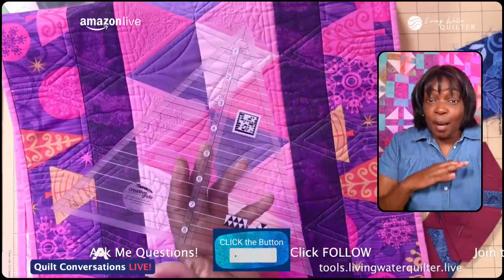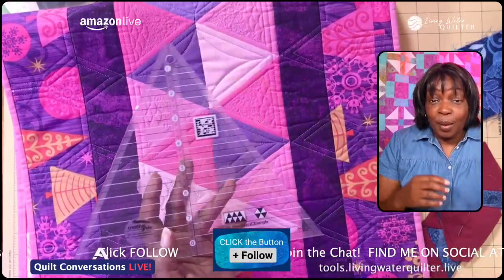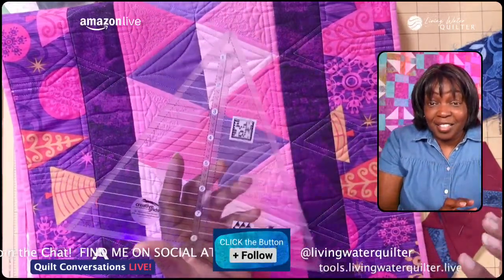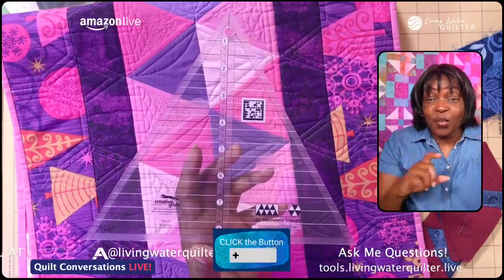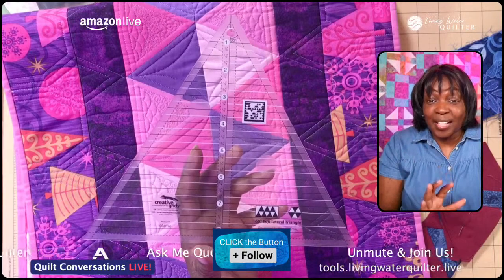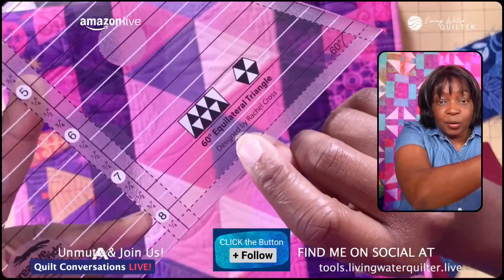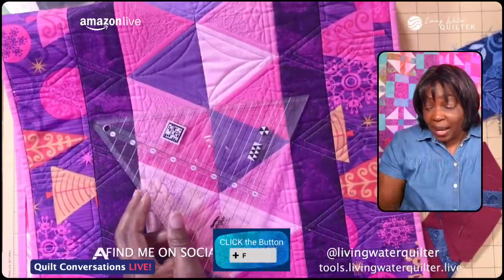Now, of course, you can make a big quilt. You can make it all triangles, and they can be any size you want. You might want to make a big bed quilt, but I don't know if I want to use a very small triangle for that. You might want to use the entire size, 8.5 inch. You might want to cut a strip that size and then sew them together to create 8.5 inch strips that then turn into 8 inch triangles. Beautiful. It's equal on each side, right? Equilateral. It says right there, equilateral triangle, 60 degree triangle. So that is something that you can make.